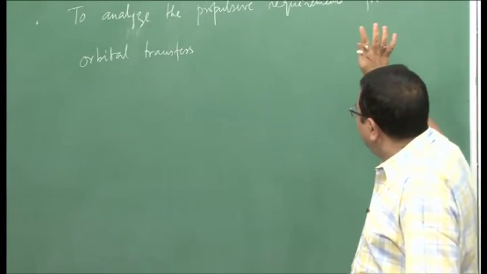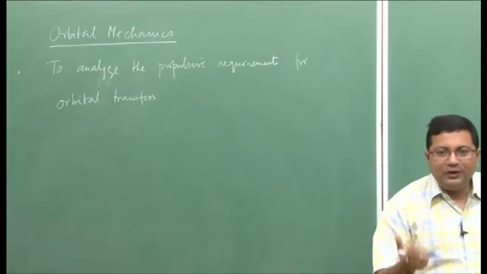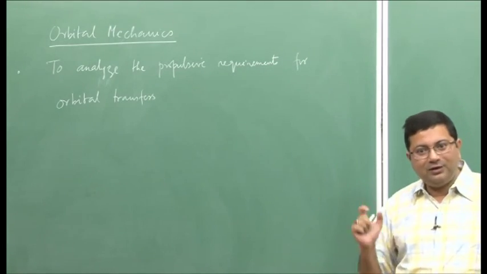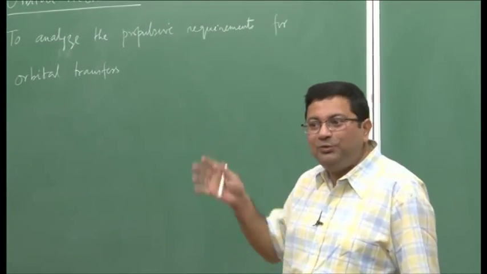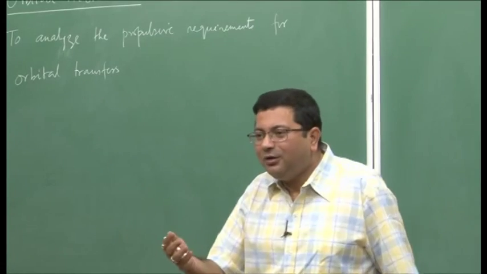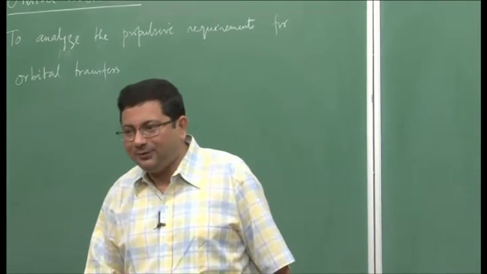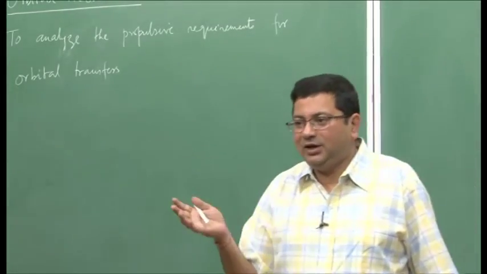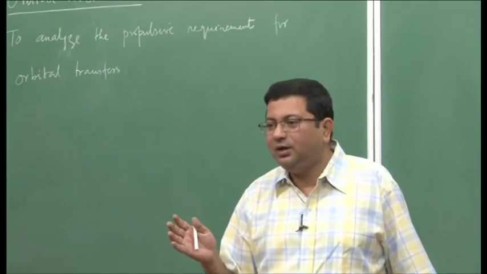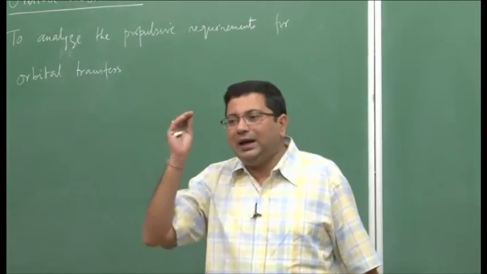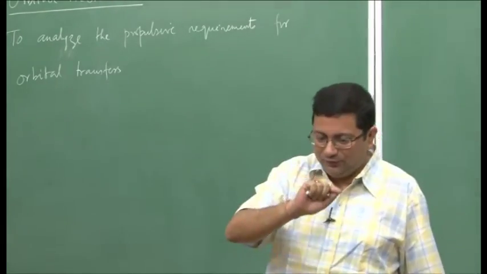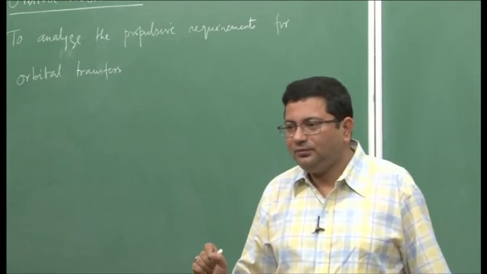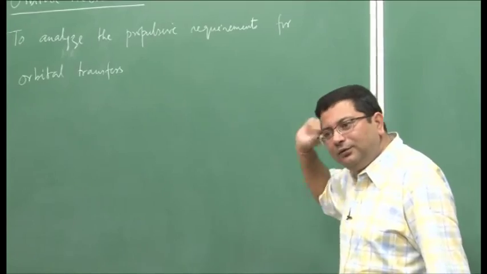So, as the spacecraft designer, we want to find out how much velocity change is required, so that we can design our rocket. And how do we design our rocket? Again, the optimization that we will find out. How much specific impulse should be there for the rockets, or what are the mass ratios, how the different masses are distributed, so that we can achieve this velocity change from going from one orbit to another orbit in the most economical manner. So, that is the final aim.